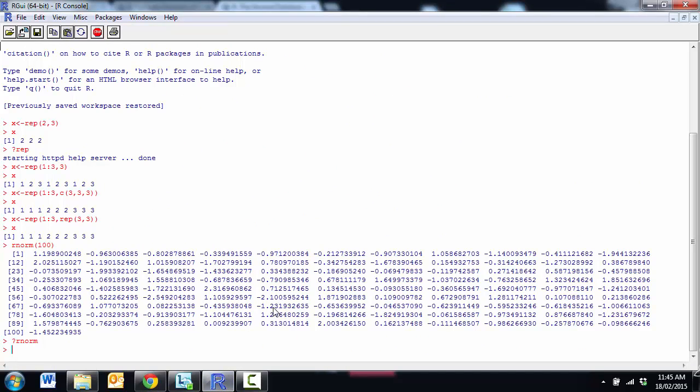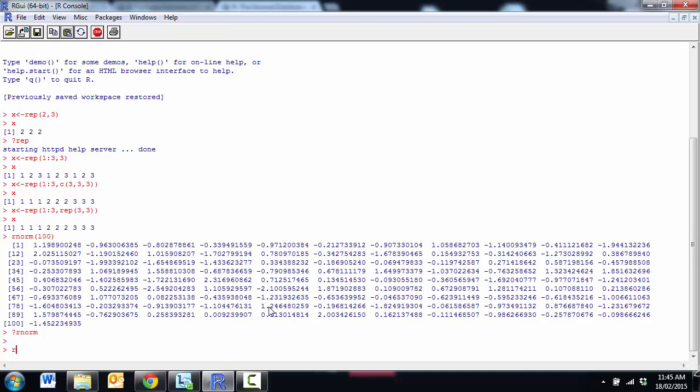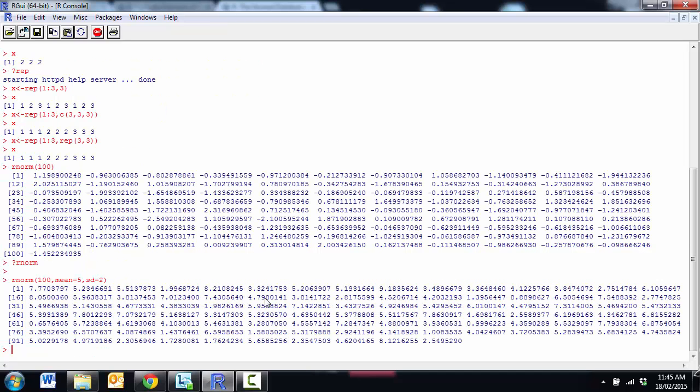Okay, so let's go back to R. I'm going to have 100 random numbers, and I'm going to have a mean. This time I'm going to have a mean of 5, and a standard deviation of 2. And so we can see that these numbers have come out of that particular normal distribution. Let's suppose I wanted to do a histogram. There's a function for histogram, which is just hist, and I could go about it two ways. I could use my assign and assign this into a vector, then feed it into the histogram, or I could put it straight inside the histogram. So we can probably do it both ways.